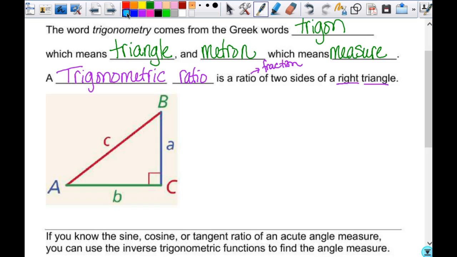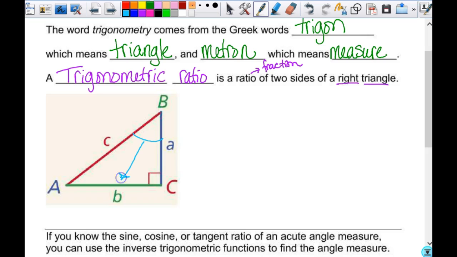When you do right triangle trig to get your ratios, you have to choose an angle. Even though we know now that you can find sine, cosine, tangent of 90, they don't all actually have values, but you can find them. We still don't ever use the right angle when we're talking right triangle trig. So we use one of the two acute angles, based on whatever you're doing in the problem. Since this is generic, I'm just going to use B, and I don't ever use A for this part because I don't want you to think it's always the bottom. So you label your triangle.